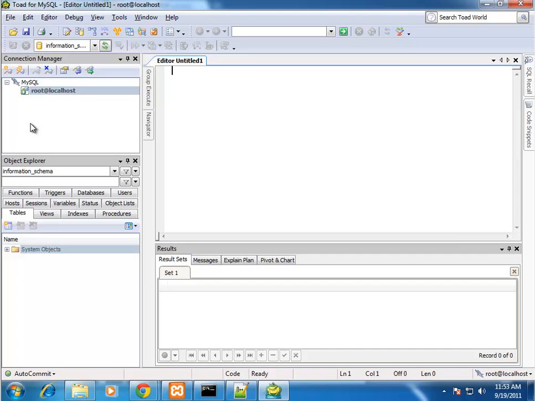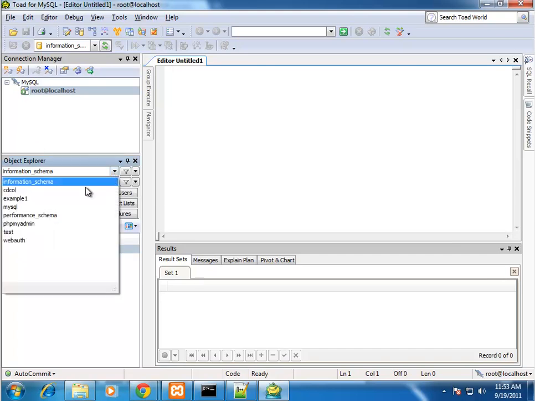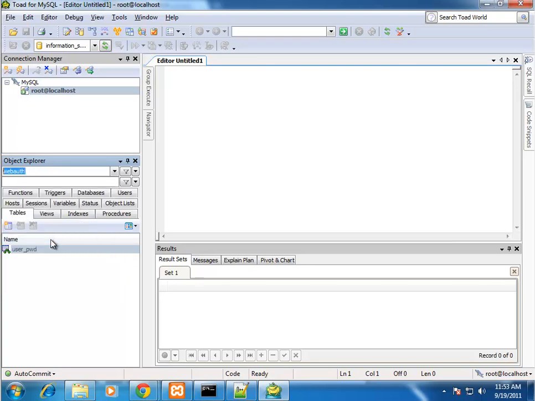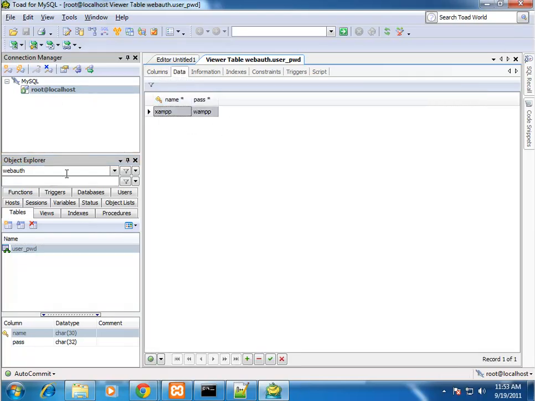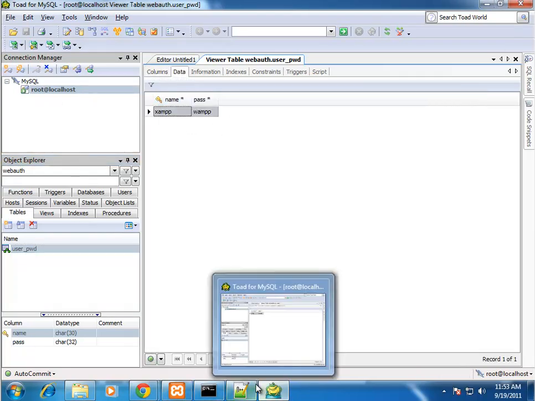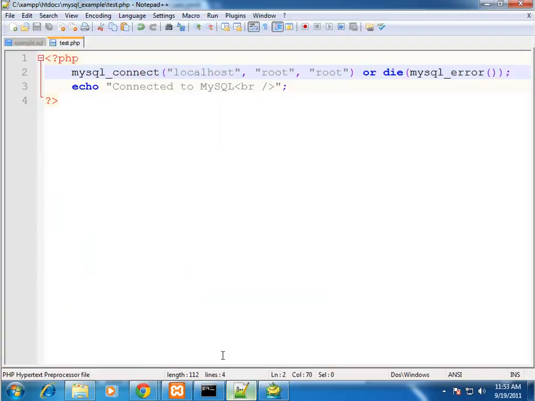And you choose which schema. Let's do WebAuth. Let's see if they have any tables in there. Looks like one table. And then you can navigate around the database. We can do the same thing, and I'll walk you through the commands that you'd use in PHP in order to do that in the next video.